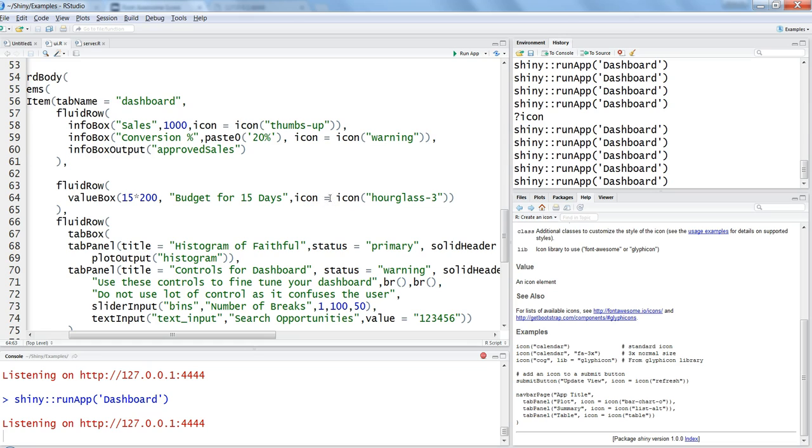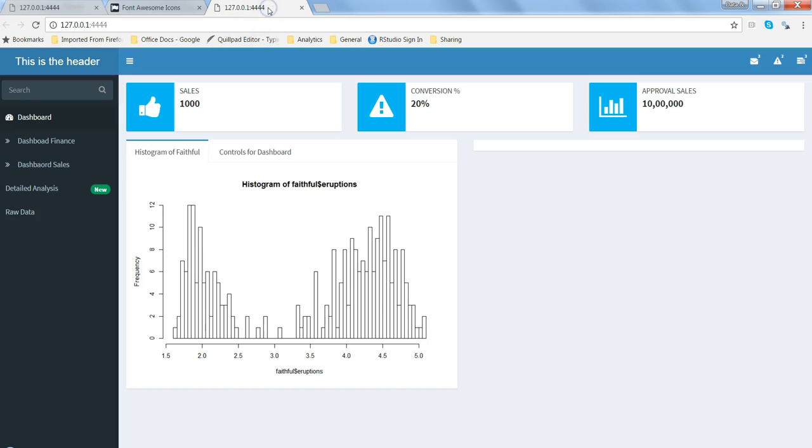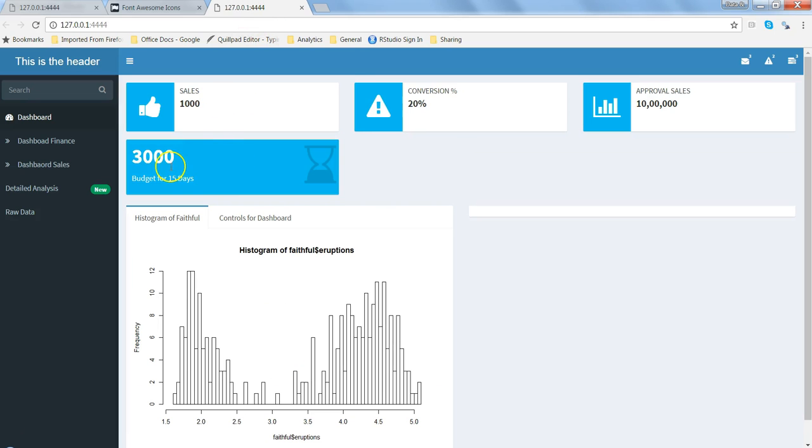Let's see, after saving, once we refresh the application, how it comes. So here is my application. If I press F5, here is the value box in the second row. The info boxes were part of the first row. As you can see, it is first showing the value in bold and in a big font, and then a small information that it is a budget for 15 days, because we just multiplied 15 into 200.